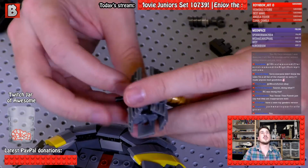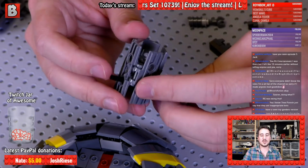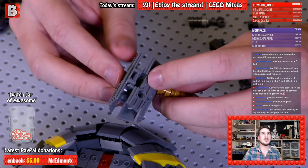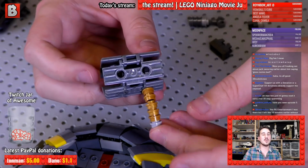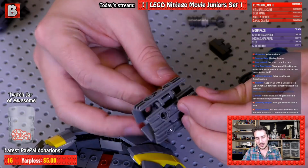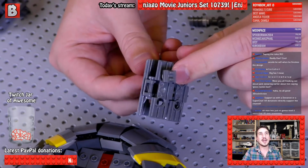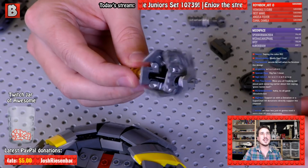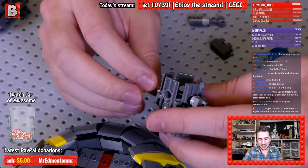Okay. So I feed it through with 1 stud open, one sort of plate piece of the tread open, and then on the top there should be 2 open ones because there's 5 altogether. So that's how it fits through on one side. And in order to keep that solid, you just add the trash can handle. Because there's an open stud, that light gray stud has the opening, it does attach in there. It's crazy loose, obviously, so it's not going to hold any shape. And that's where the rest of the build comes in.